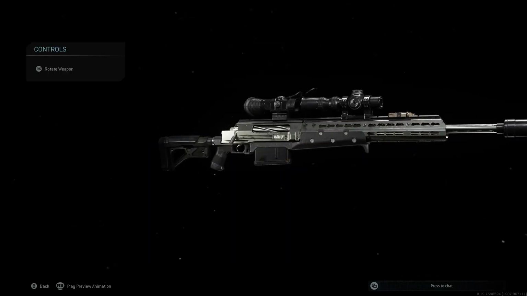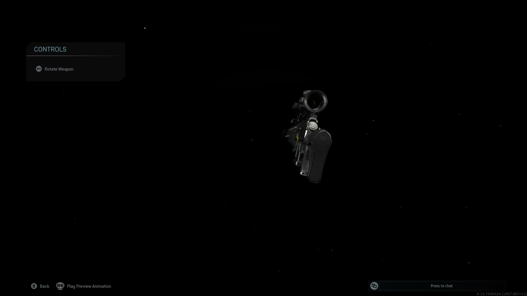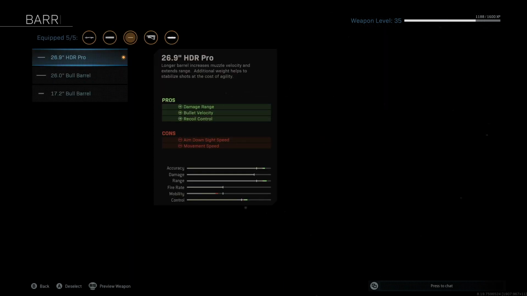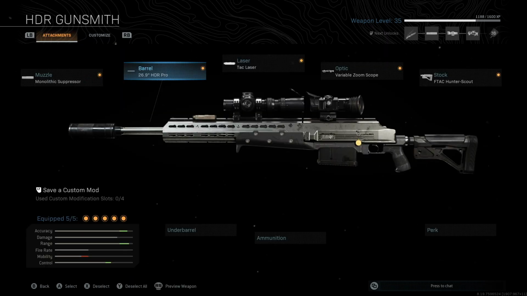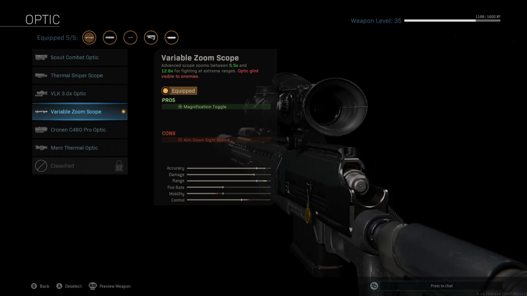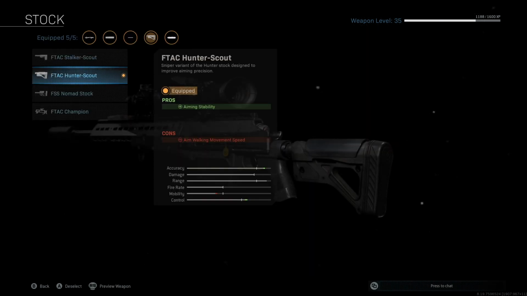My attachments for this weapon are based on a good balance between velocity and damage, as well as ADS and mobility. I start off with the monolithic suppressor for the muzzle, the 26.9 HDR Pro for the barrel, and the tactical laser, since laser visibility shouldn't be much of an issue when I'm sniping. For my scope, I'm using the variable zoom as opposed to the thermal, simply for the fact that the thermal scope slows ADS down an insane amount. For stock, I use the FTAC Hunter Scout.